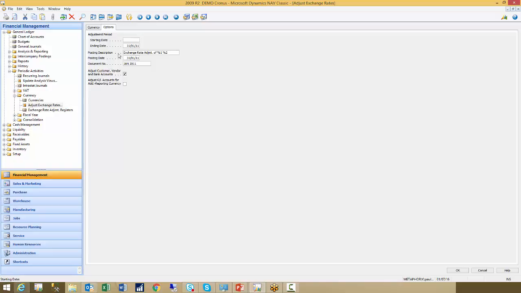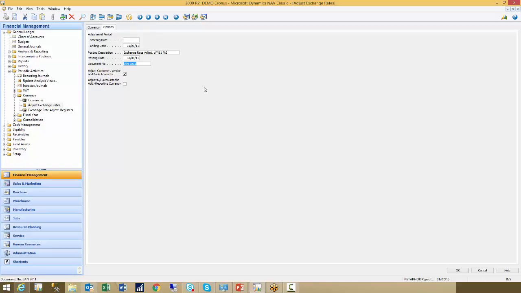For the posting description, there are some variable codes that will bring in the currency code and the currency value, so that will auto-populate for you. You pop in the posting date. In this case we are going to be doing this at the end of January 2011, and then we can pop in a document number of our choice. And you'll notice that the routine will adjust the customer, vendor and bank account entries.